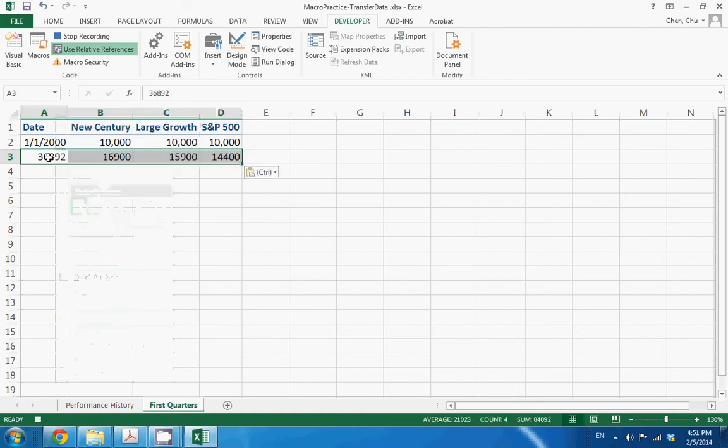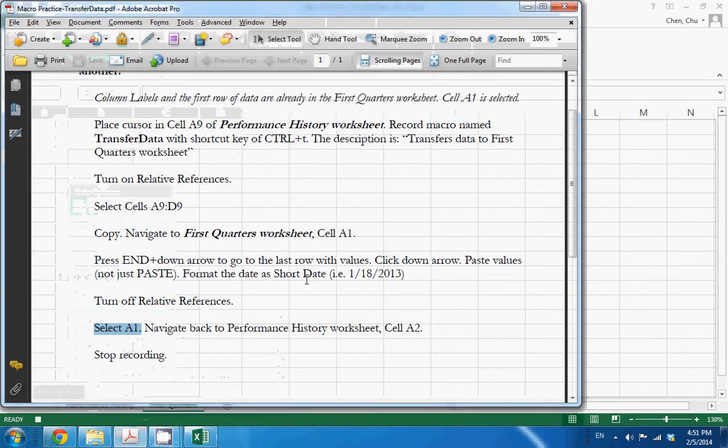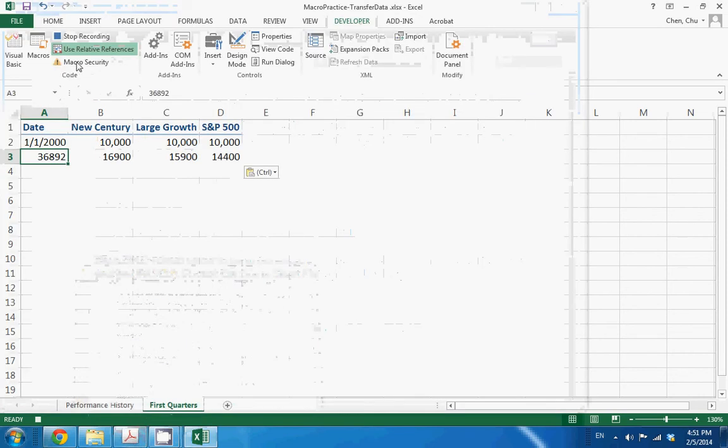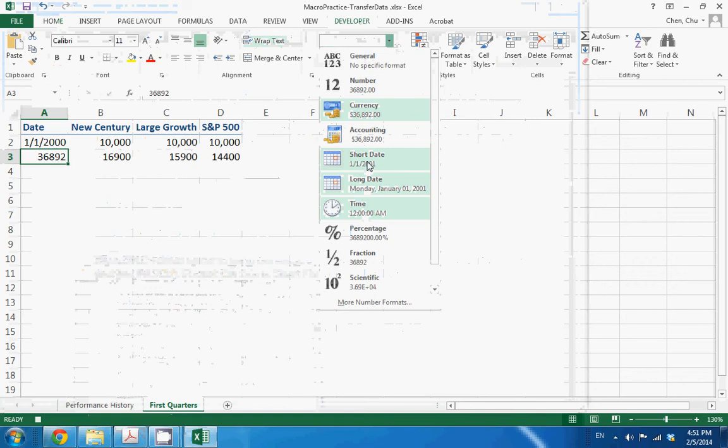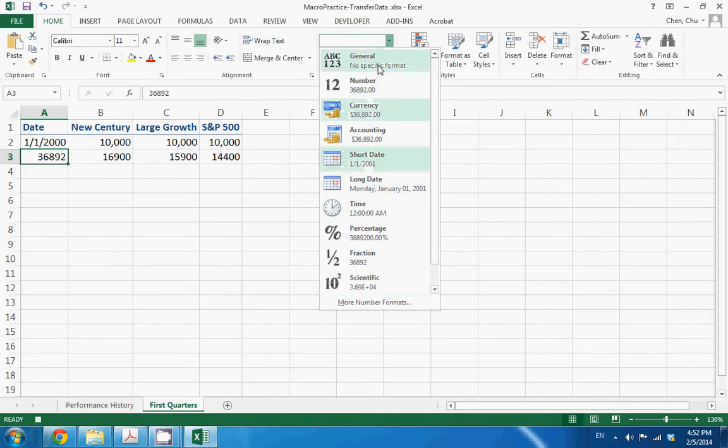But the date, we haven't changed the date. We need to change the date. Follow the instruction: we need to change the date as short date. Home, short date. Remember, if you want to change the format or the type of the text, you always go here. Short date.